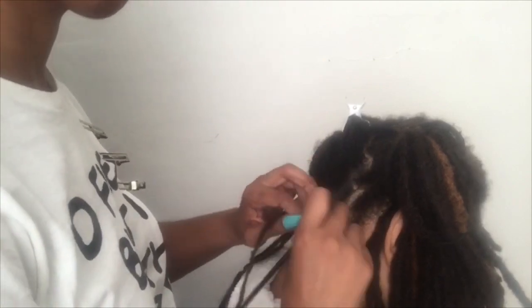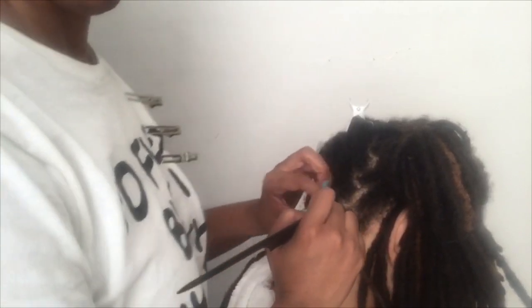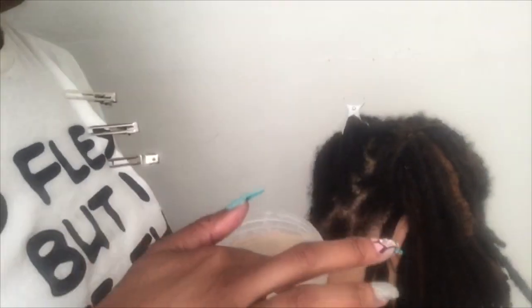First, I part it, get it as straight as possible. Then I grab some of the locking gel, put only a little bit on there. Just a little bit, even though they look like a lot, it's not. Then I palm roll it, and I try to get all the way down. After I palm roll it, I'll go ahead and put the clip on.